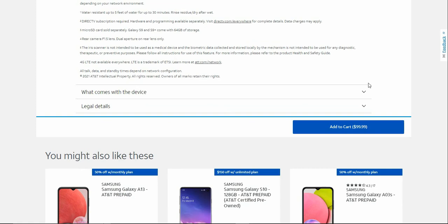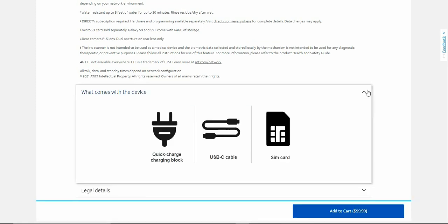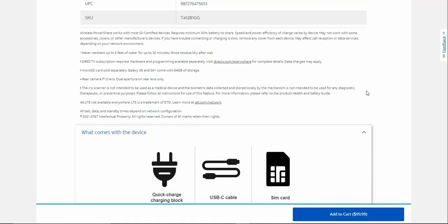What comes in the box is your quick charging brick, USB-C cable, SIM card. I think it is a USB-A to USB-C cable, so standard there. You do get a charging brick in the box, which is nice, because Samsung now are not including charging bricks in the box. They stopped doing that with the Galaxy S21 series, so you guys will have to get your own chargers with the newer Samsung phones. But with the Galaxy S9, it comes with a charger brick in the box, so that's pretty good.